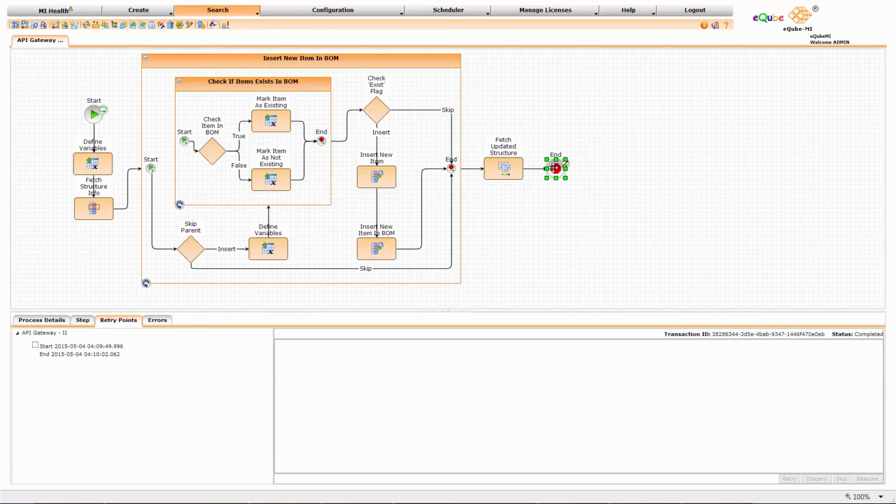Let's go and look at the transaction for the write now. This is the process which is intended for the writes, and this write would go and write into either SAP or Teamcenter depending on what type of data was updated by the user. Perhaps in some cases it might be both the systems.